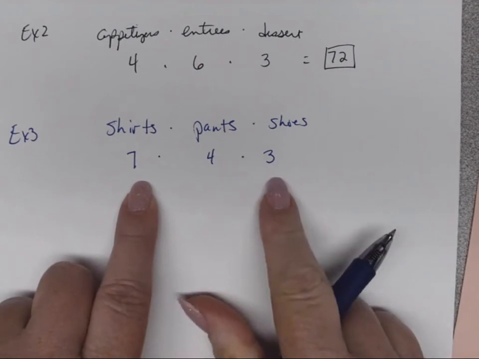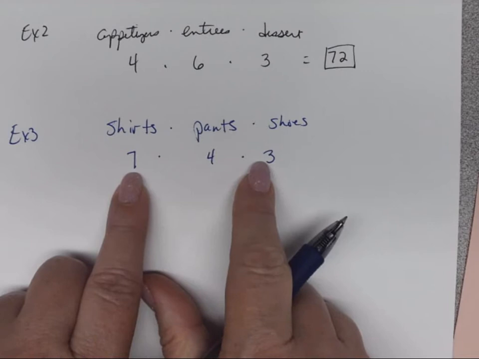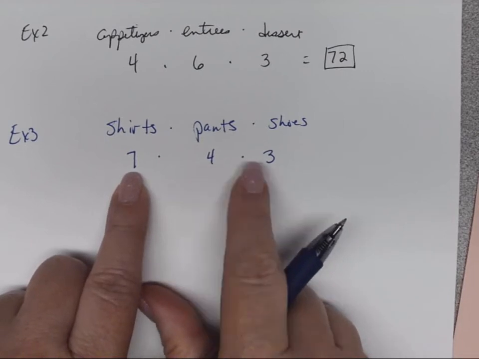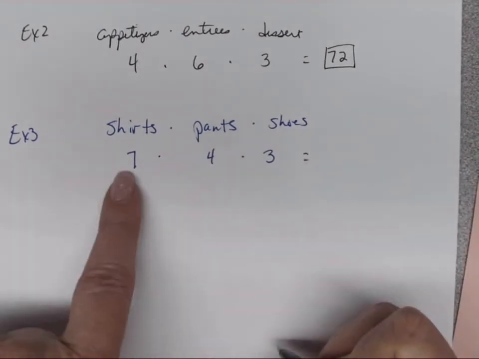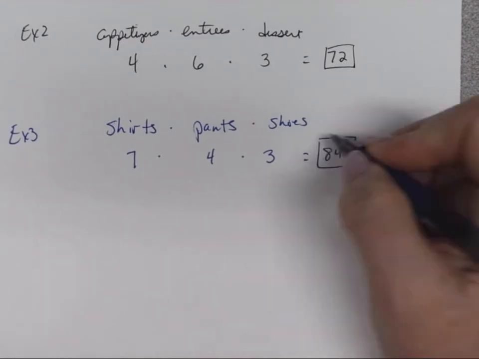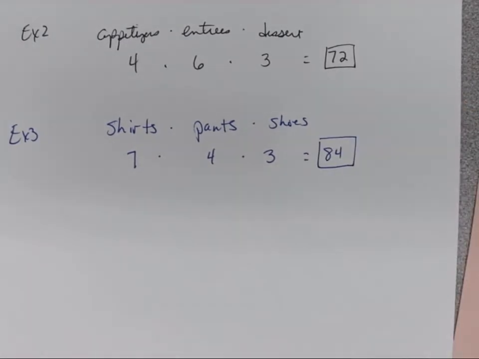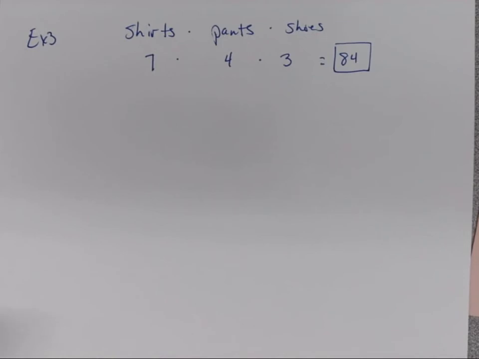Now, when he changes these outfits, they're not going to change very much. He could wear the same shirt and pants and just change the shoes. Or the pants and the shoes, he's just changing the shirt. So it may not always look that much different, but he can still create how many outfits? Well, 7 times 4 times 3. He can make 84 different combinations of outfits with the 7 shirts, 4 pairs of pants, and 3 pairs of shoes. All righty. Let's look at another example.